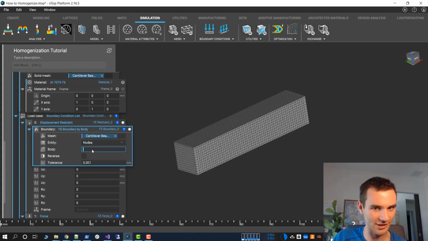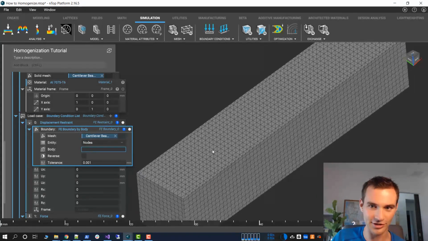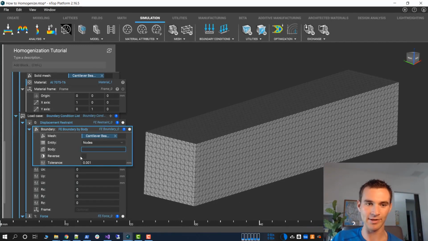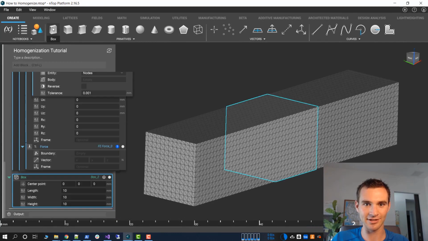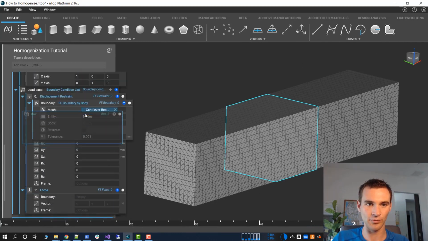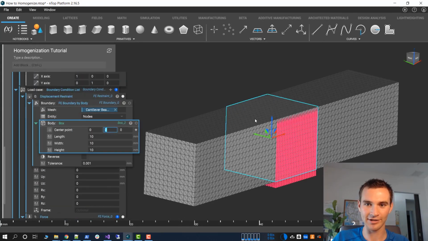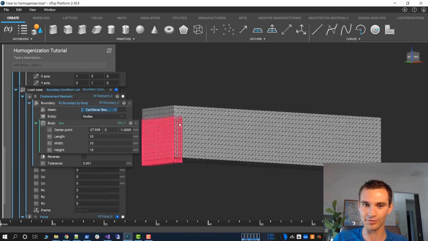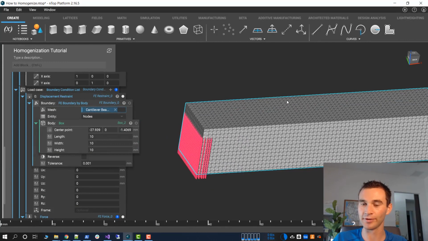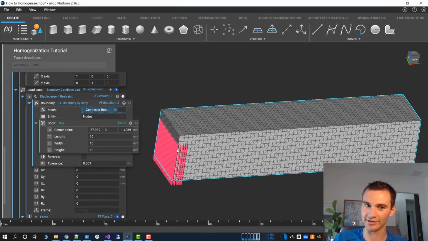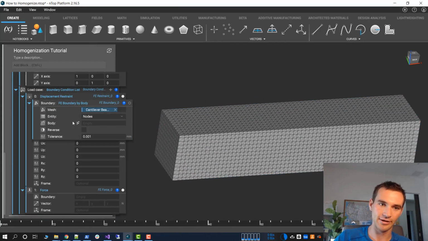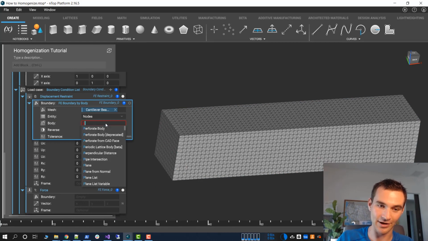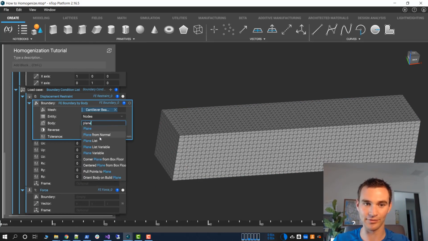Again, I'm jumping through this because there are videos on how to do simulation, but maybe this one can be a reminder. So you can select nodes really easily in nTop. You can do it with any implicit. So I can drag around this box and it will programmatically select the nodes. So if you change this to a brake pedal, it will still select the nodes there. It's kind of cool. I'm going to use a plane on either end of the beam.